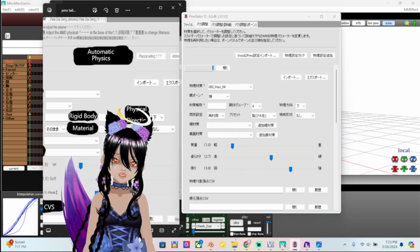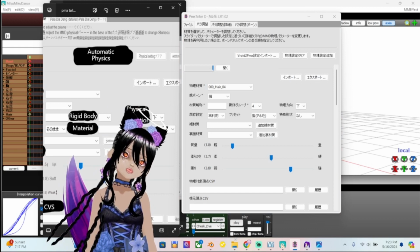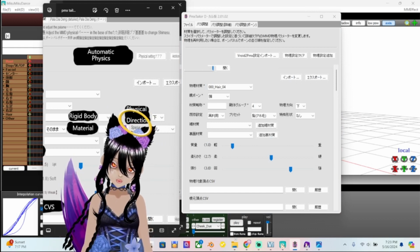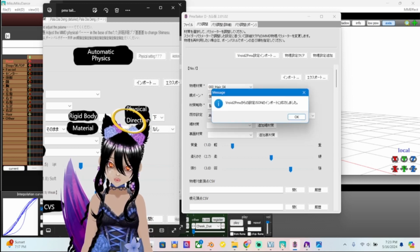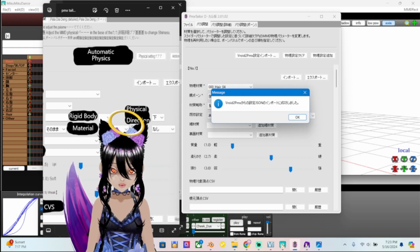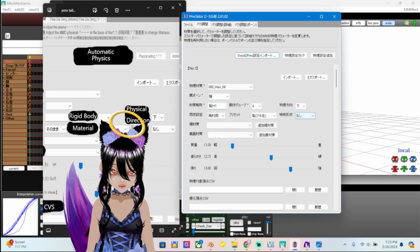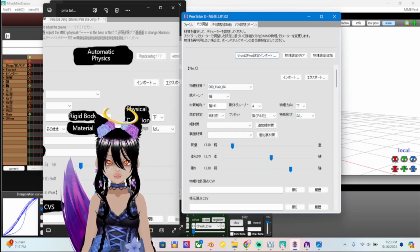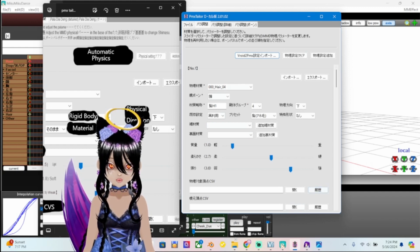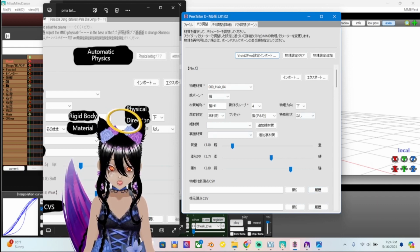And you let that run for a minute, and a pop-up should appear letting you know that it was successful. So yes, this is the pop-up, and this means okay, successfully imported. So this is all your stuff, and if you're doing automatic physics like I am about to do on hair, you touch nothing here. Don't touch anything because it should just flow.